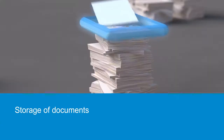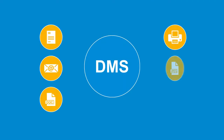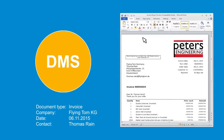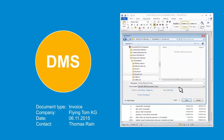But I'm sure you're wondering how all your documents get to the electronic file cabinet. Depending on the document type, the digitalization process is either partly or fully automated and therefore extremely simple. Paper-based documents, for example invoices, letters, or older printouts, are scanned. After scanning, index terms are assigned to each document. Many keywords can be automatically extracted during the scanning process. Modern document management systems can also be integrated directly in the software products of numerous other developers.